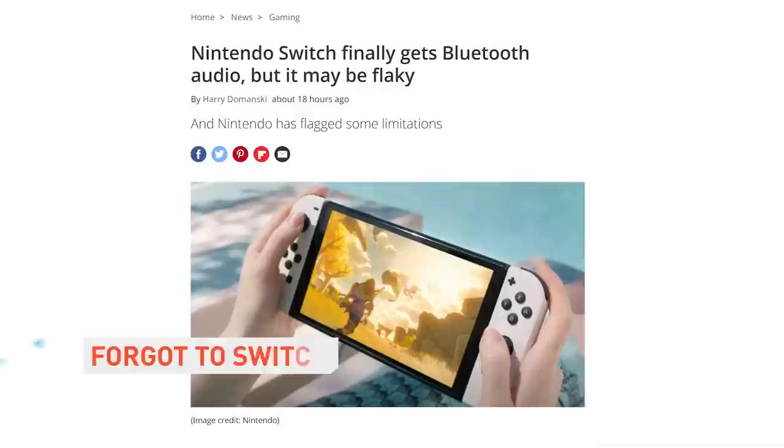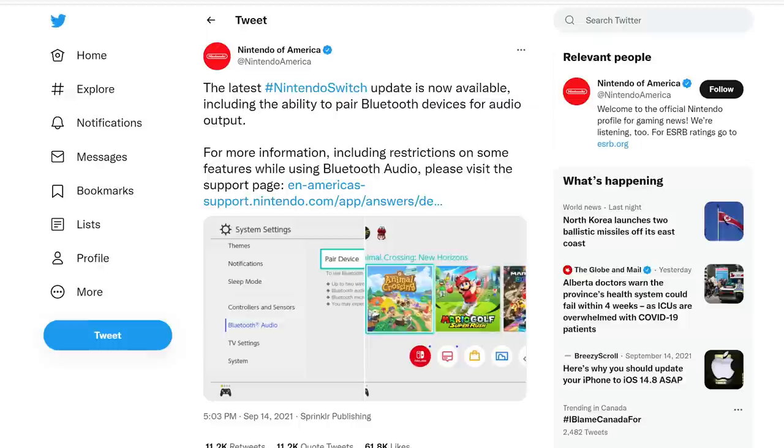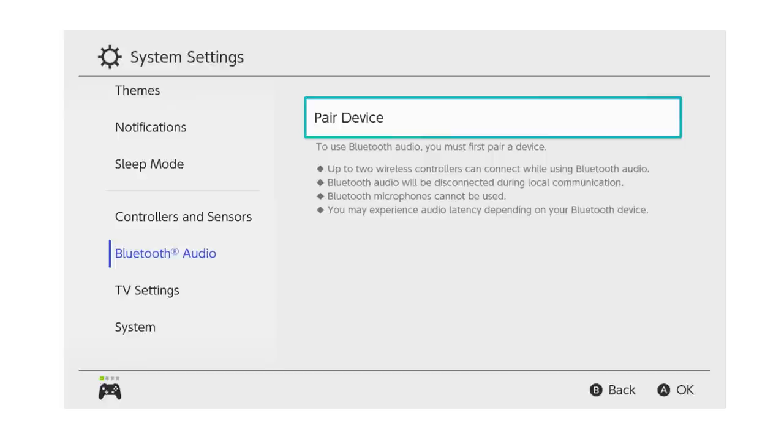Four years after its launch, Nintendo seemingly remembered that the Nintendo Switch has Bluetooth, finally releasing an update enabling support for Bluetooth audio. Though speaking of Nintendo needing to update things — Mario Party for the Switch is a great game, but there's no way to turn off the tutorial when you play the board game. You have to sit through the long animations every single time, no matter how well you know the rules. Just make them skippable, Nintendo! As for the Bluetooth update, some users are experiencing glitches including audio delays and slow boot times — so maybe there was a reason Nintendo didn't enable the feature until now, or maybe they did it out of spite, which also wouldn't be out of character.